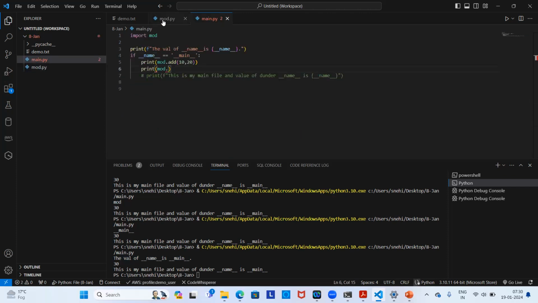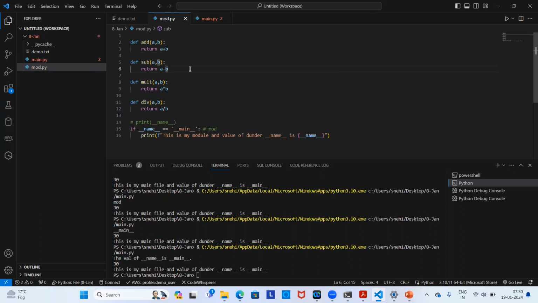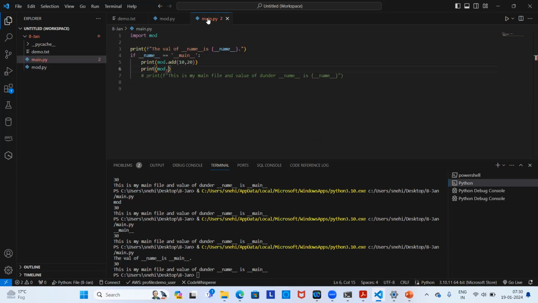So what will happen if I ask Pavani to write one feature? She will write her feature in one module. I will ask another developer, and he will write his feature in some other .py file. Then at the last, I want to integrate all of them, okay? Because not one developer works in a single project. There are many developers, they work collaboratively. So at the end, we need to integrate all the modules.